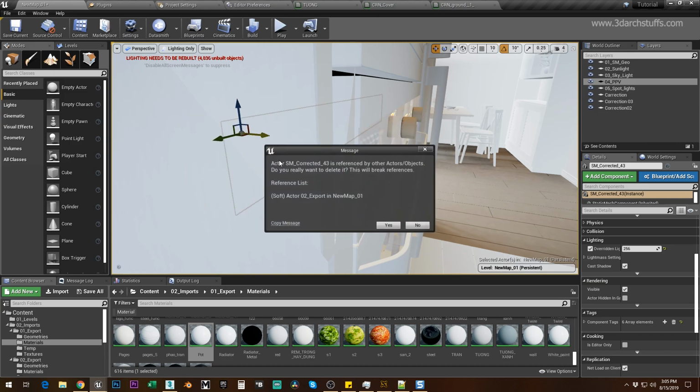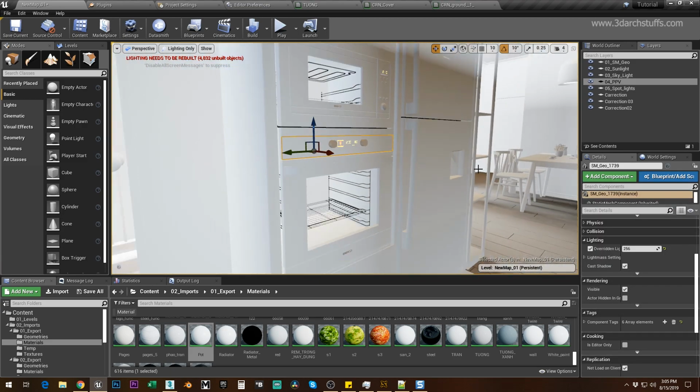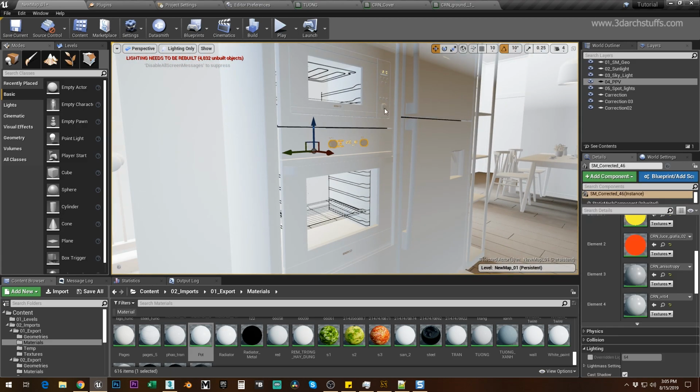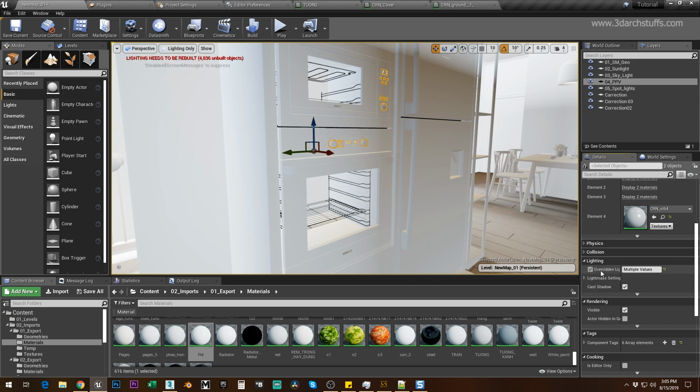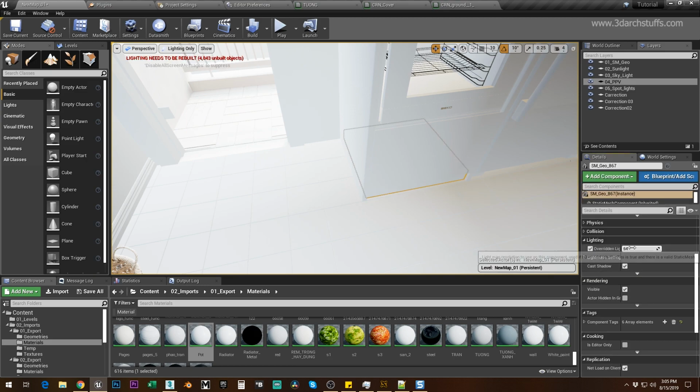Okay, I have two objects here, so I will delete one. Then I will select these and give 256. And on here I'll give 512.